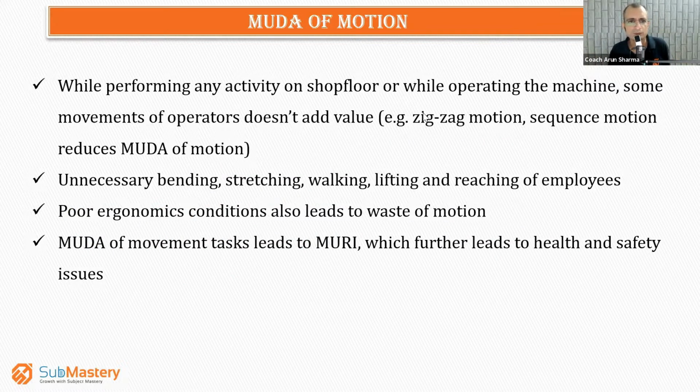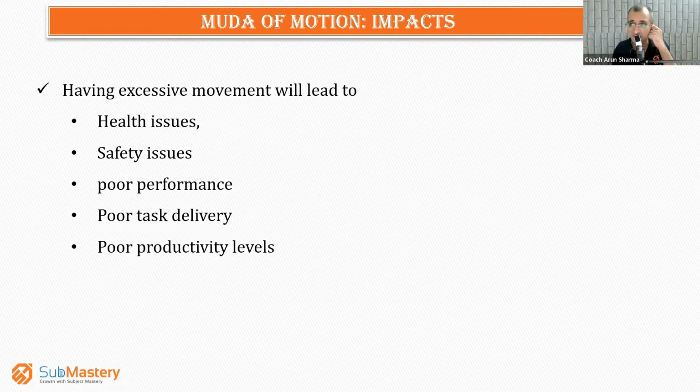This will lead to health issues, safety issues, poor performance, poor task delivery, poor productivity levels. We should not think that we are sitting in an AC, comfortable environment. Think about the workers, the people who are working on the floor, right? Whatever best we can do, we should do. It's very, very important, right?